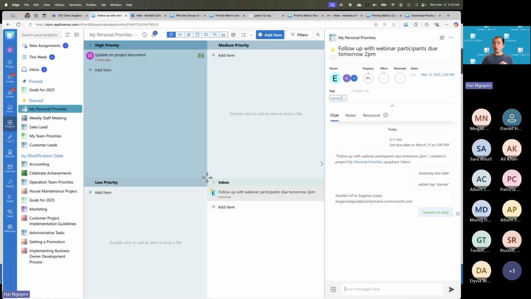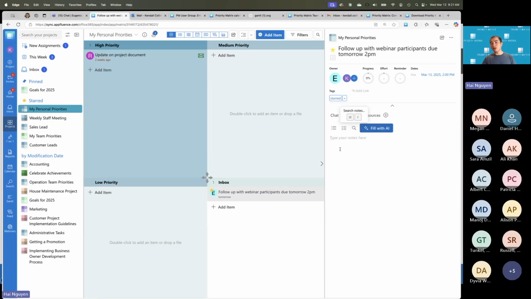And so I strongly recommend that you set the due dates and you set these recurring reminders for the tasks that are most important. And then down here is the chat. You saw how this is where I typed in a command to Matrix, but at the same time, it's a place for my team members and me to have a conversation. When you use Matrix on a personal basis, this chat is not for you to communicate with anyone else. It's just for you. But if you start assigning tasks to others, then it's a place for you to talk to each other. For yourself, it serves as a history of all the changes that you have, and also it's a place where you can type commands for reminders, due dates, and so forth.